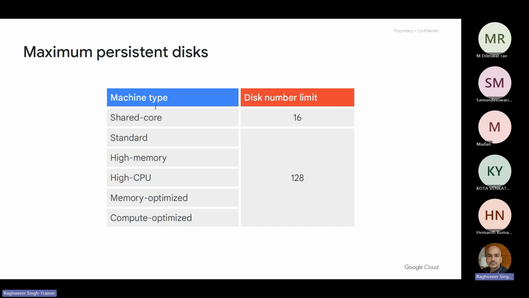When it comes to a shared core, give me a moment. Somebody from Nextern is calling. Yes, Aruna. Yep.